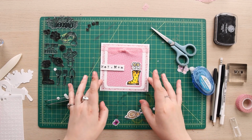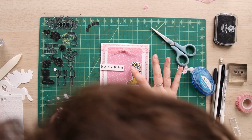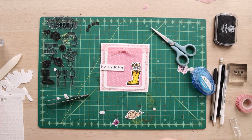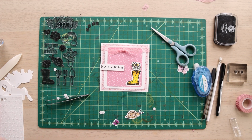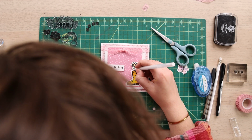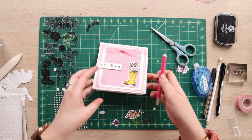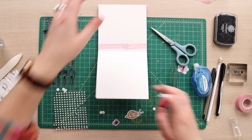I think it's looking pretty good. I'm satisfied. I did get a couple little smears from the ink on my hands, so as always, my little trick. Just a couple little pearls. I can open that up.